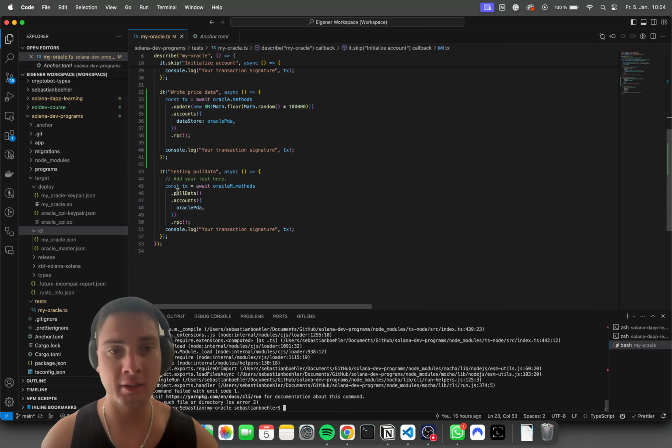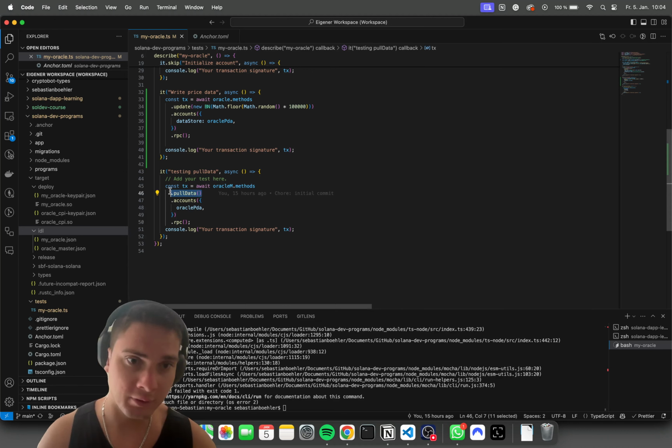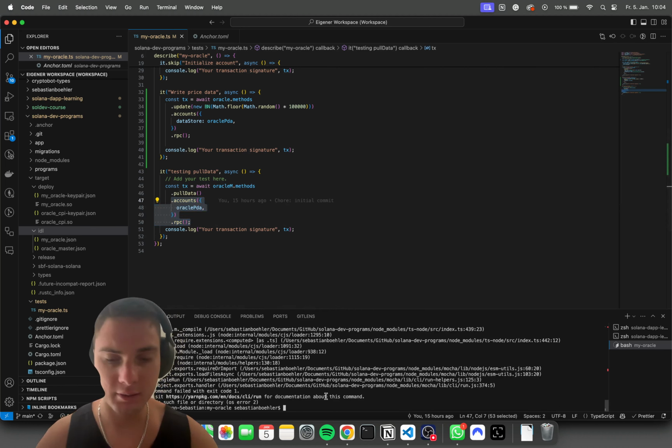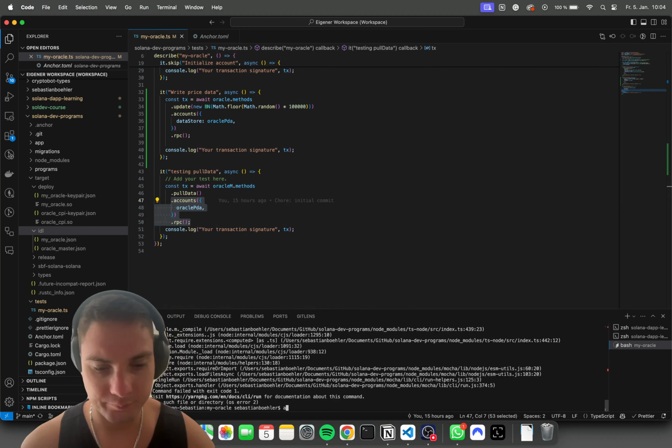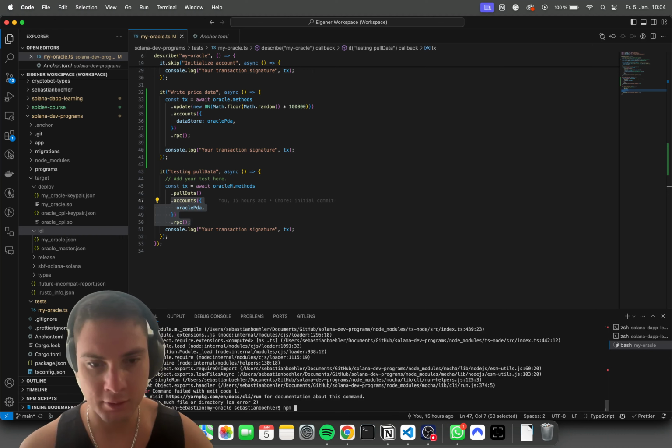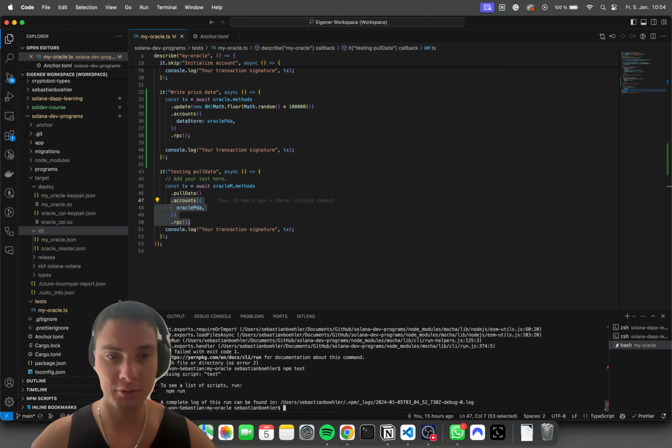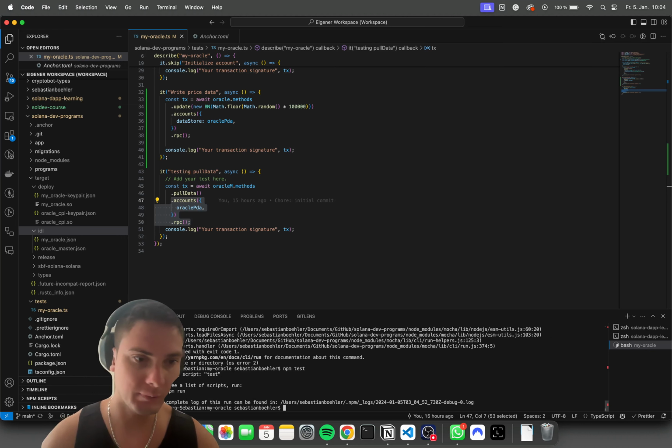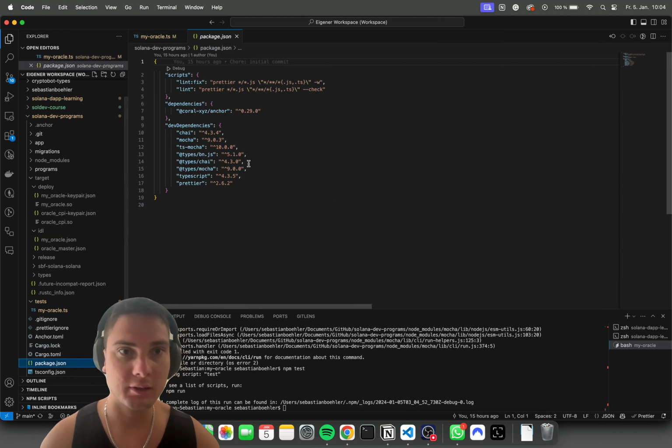Or at least we should be able to call the method, and we see if anything with the method is wrong, but with the integration. And let's see if we can just run npm test. There's no test script, of course. You're right. There's no test script.